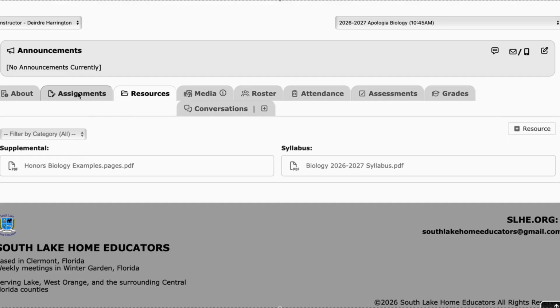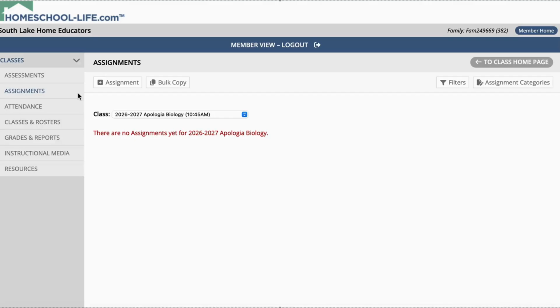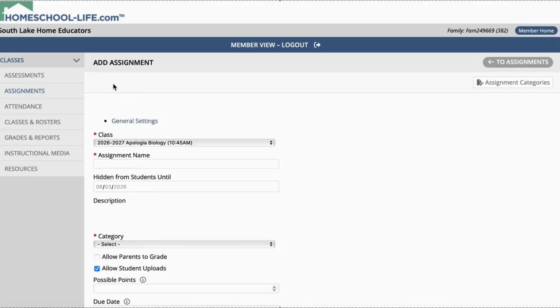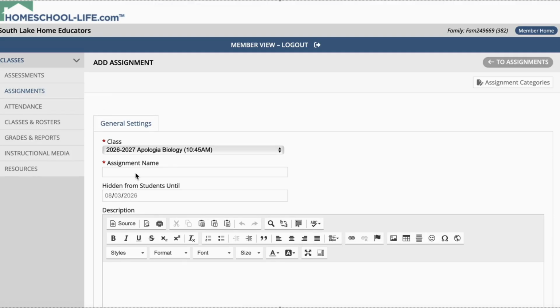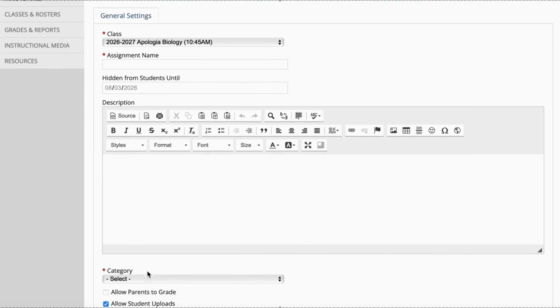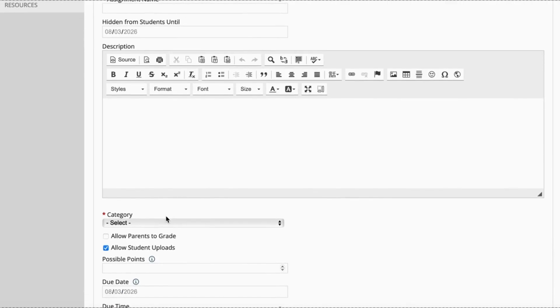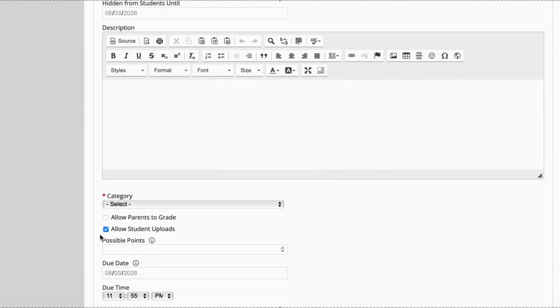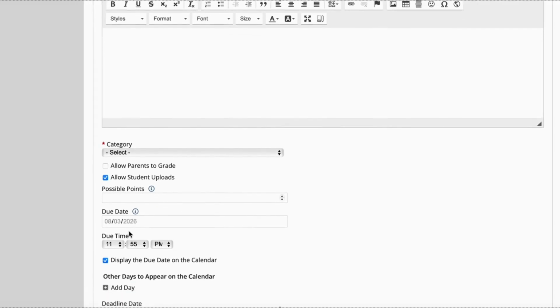And you can see here I could add assignments. So again, it would just be add assignment. Then I want to give an assignment name, and that might be something like Lab 1.1, and I might give them some instructions. I could add a link in here if I needed to, and then I could allow for students to upload their assignments to me.